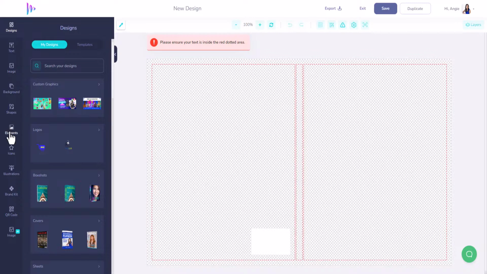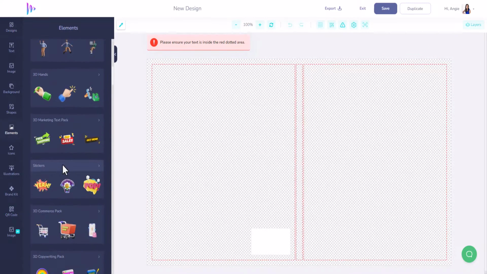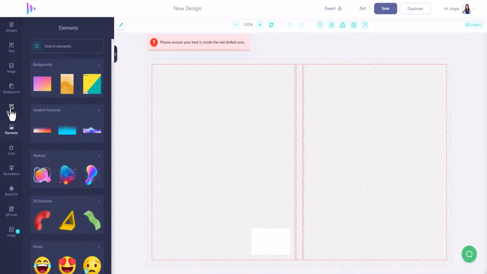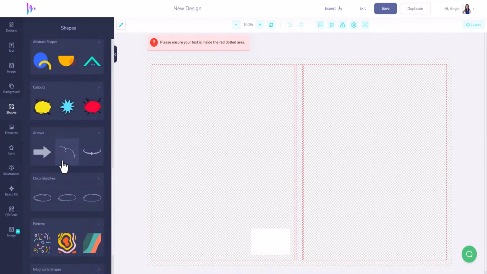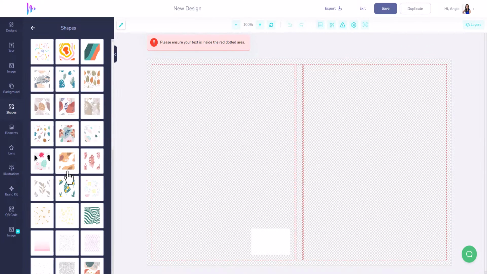So if you click on elements, and you're going to see that's where we were for the stickers, and we can create this using that too. But if you click on shapes and scroll down, you'll see one that says patterns. So let's go ahead and click that. And there are lots of patterns in here. Very beautiful too. Let's just click one just to try it out. So I will click that one here.